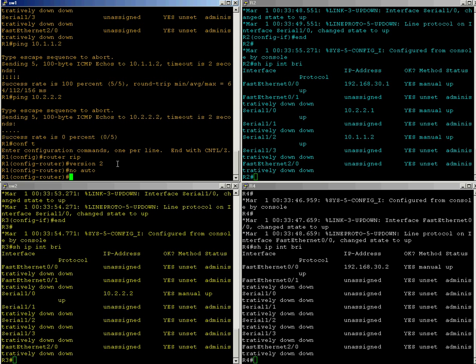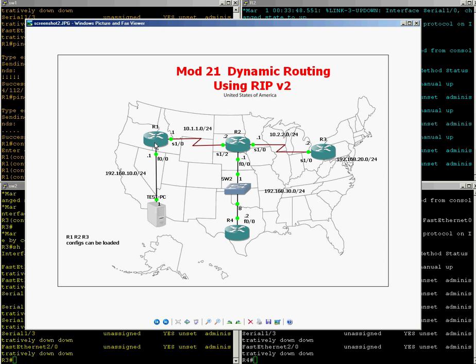where it's going. So here what I'm going to do is I'm going to go network, and I'm going to tell R1, which is here in Idaho, I need you to learn this 10.1 network. I'm also going to need you to learn this 10.2 network. I'm going to need you to learn this 192.168.30 network down here heading towards Texas. So that's what I'm going to program into it now.